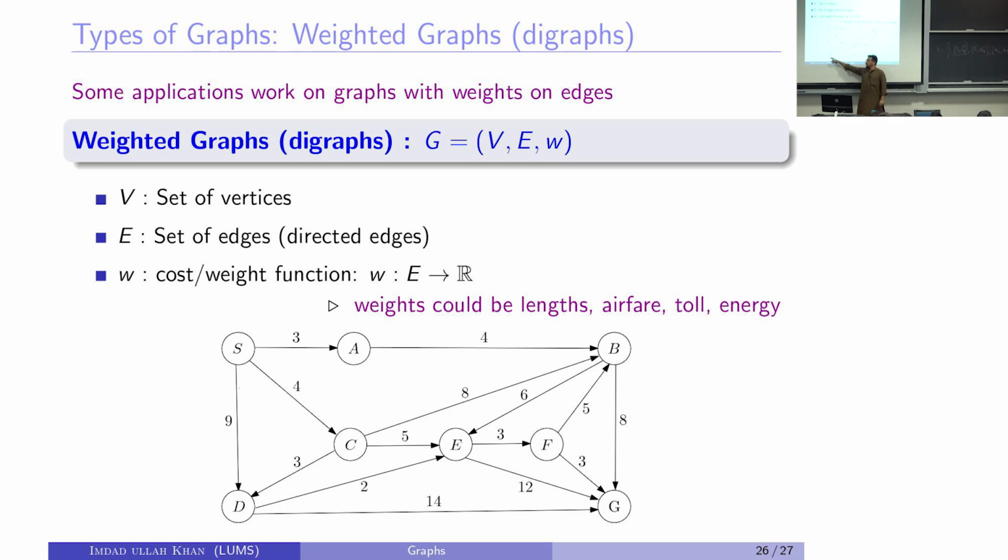Okay, this is how we depict a weighted graph. What does this line depict? This depicts the directed edge from D to E. This number is the weight of this edge. This number is the weight of this edge, the edge DG. The top number 3 is the weight of the edge S to A. Every edge gets exactly one number as a weight. It's called the weight function. So sometimes we work with weighted graphs, and I will show you applications where we do.